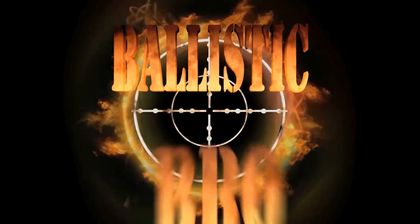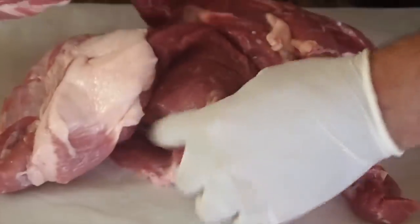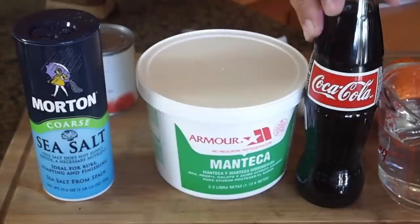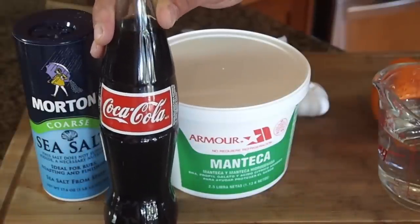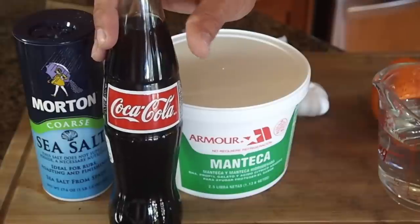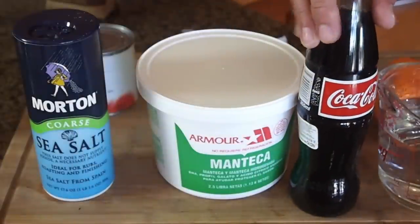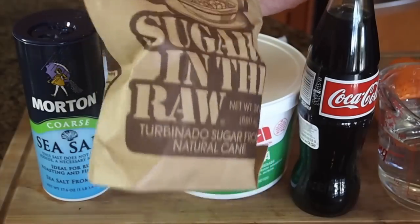Let's get going. For this cook I'm going to be using about six pounds of pork shoulder, which I've cut up into some pretty decent sized chunks and obviously removed from the bone. Let's go over our list of ingredients. One bottle of Mexican Coca-Cola — big difference between Mexican coke and American coke. This is actually made with cane sugar instead of high fructose corn sweeteners. Do not substitute American coke for this. If you don't have access to it, I'd suggest using raw turbinado sugar, probably about one to two tablespoons instead.